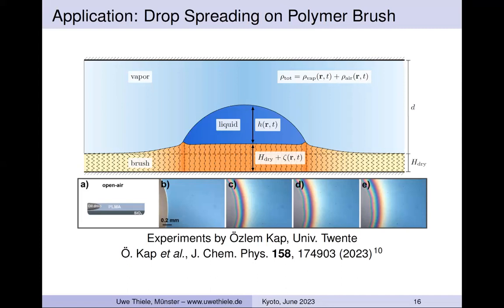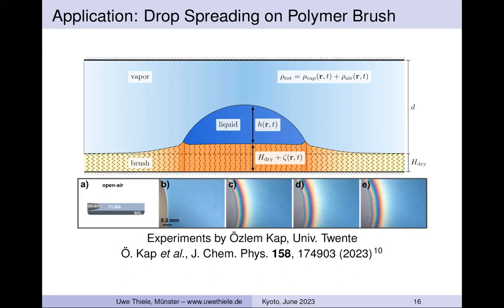And there are actually experiments by Ursel and Kapp at the University of Twente, in the group of Frieder Mugele, where they looked at droplets of oil which they thought were non-volatile, and they thought they had a closed experimental box. And then they found something. So this is a droplet. And you see here as an interference pattern the profile of the swelling brush underneath. Right? And what they found is that over many hours, a macroscopic halo developed, where the brush is higher, with a halo profile. And the halo profile did, for instance, not change between hour 7 and hour 24 of the experiment. And they did not understand this.